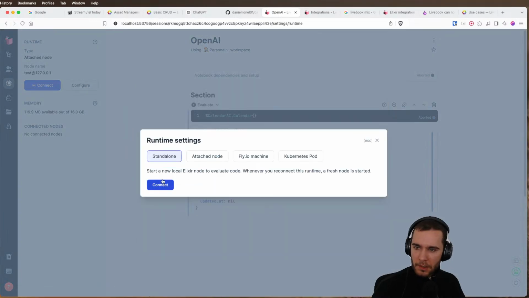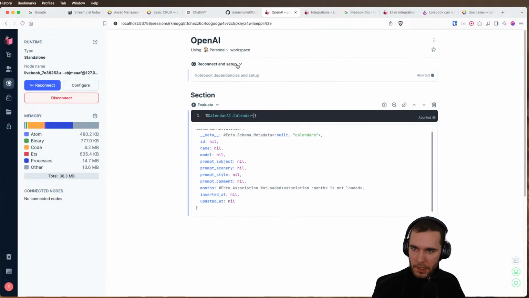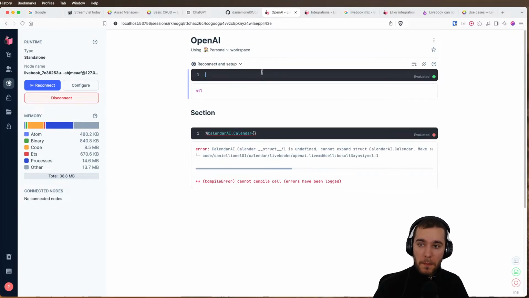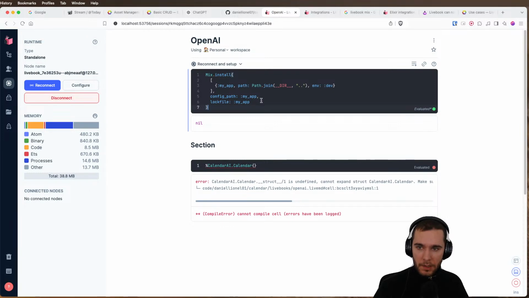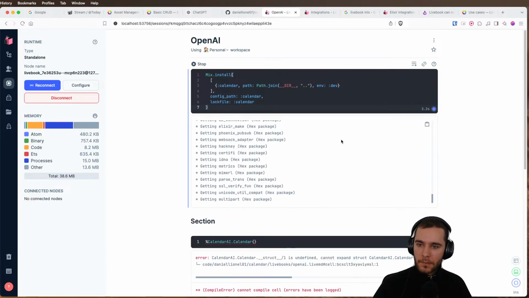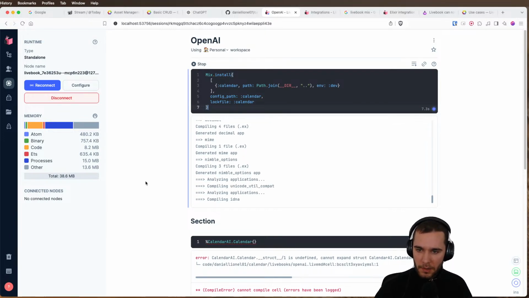Let's configure it as a standalone, its own thing. So we won't have access to this anymore. However, if I do this, calendar, which is one directory up from Livebook, okay, it'll basically just compile the whole application.